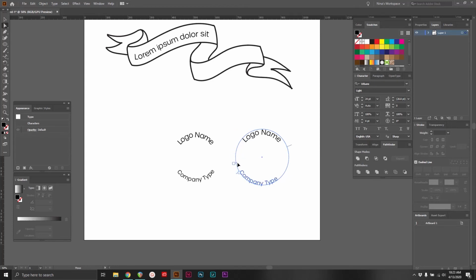Sometimes it's hard to grab the right one of these. Just make sure that if you grab the wrong one, you just move it out of the way, and then you can fix that. Sometimes too, if you're having a rough time with getting the right one of these, if you're working with a circle, you can also just rotate the entire path. So if you go to your selection tool and you can see the bounding box, just click and drag and that does the same exact thing.